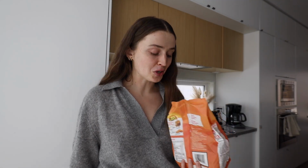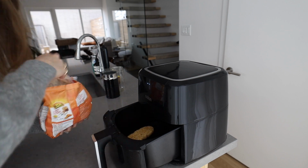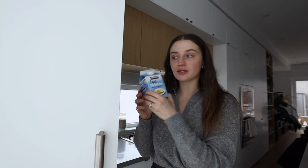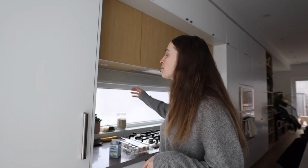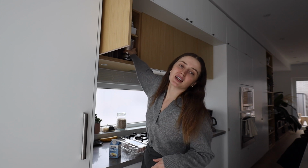Well, I didn't Peloton, so I'm just going to do one patty for now. One for me, one for Dan. And I'm going to make some egg whites for myself, eggs for Dan. Normally I'd be making my green smoothie with this right now, but I think I'm just going to have that later for a snack. I'm not really that hungry. Normally if I've Pelotoned, I'm starving after, but I'm not that hungry, but I still want to get some food in there.